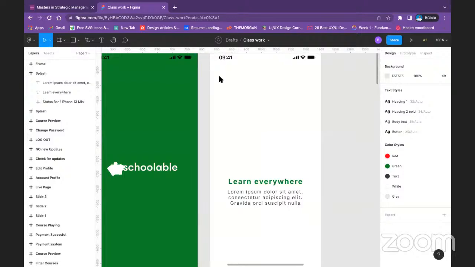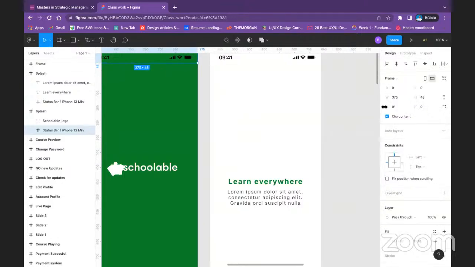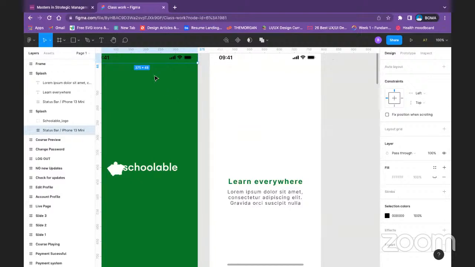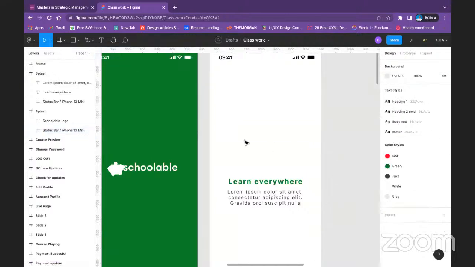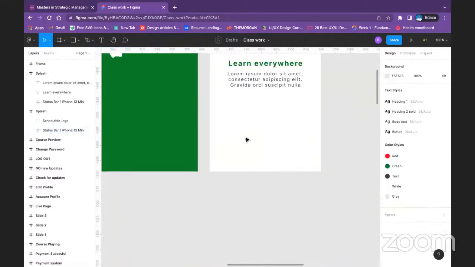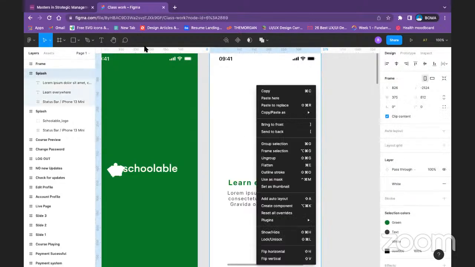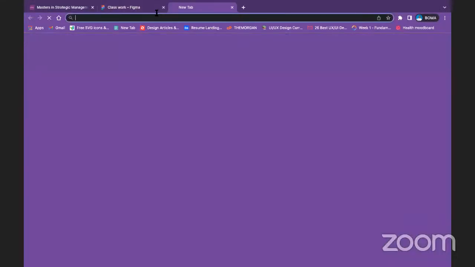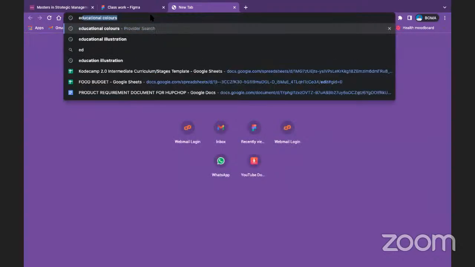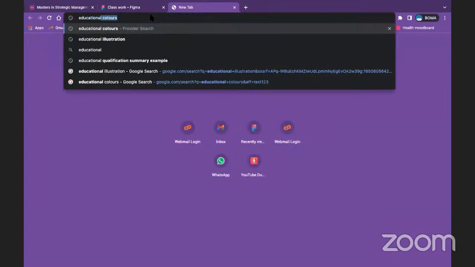Okay. So I need to change this color from black to white. So now that I have this, I'll look for illustration, educational illustrations.